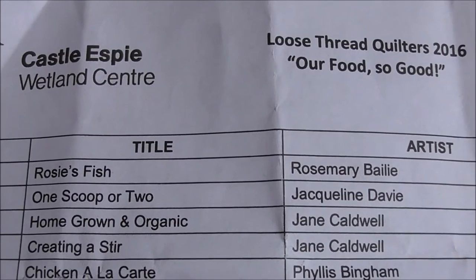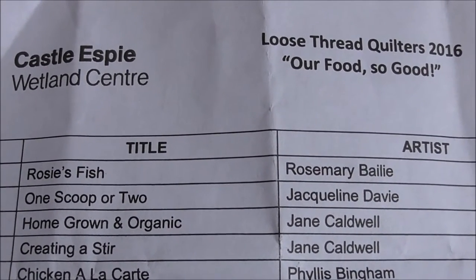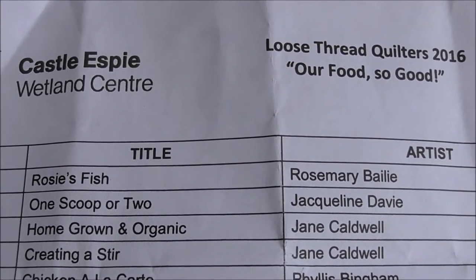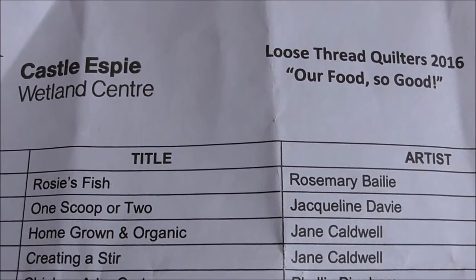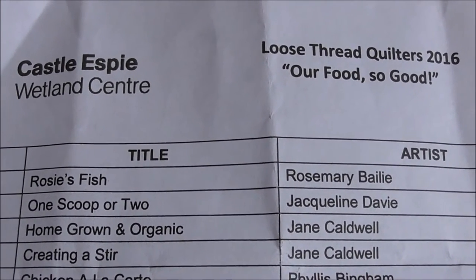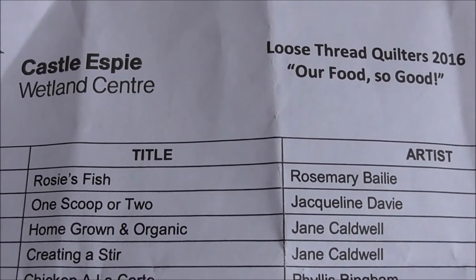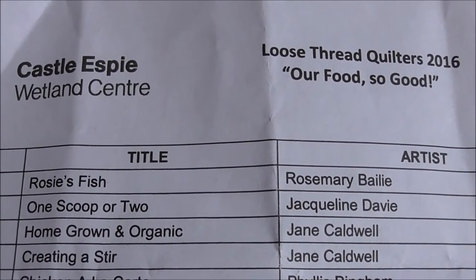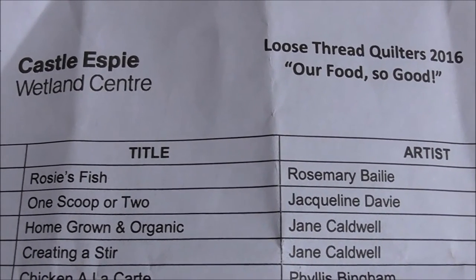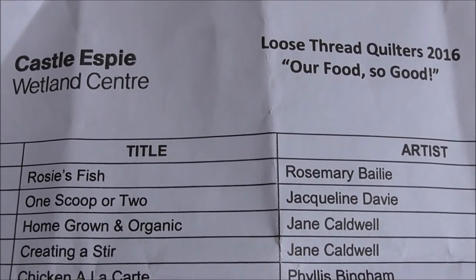But it also has got a big cafe and a shop area, it displays local history, and from time to time we have running various exhibitions. Now there's sometimes exhibitions of the work of local artists, and this one here is an exhibition of local quilters, and I think some of their work is pretty good. Now I don't know whether I have managed to video it all, but I've got a brave lot of it.